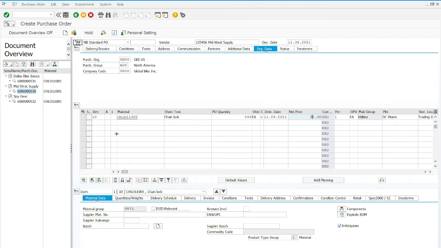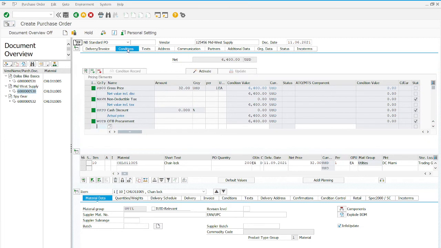Okay, if everything is okay, then we're going to check other information. Now we're going to look at the conditions tab. Okay, now notice here the total pricing is going to be 6,400. That is how much we're going to be paying to the vendor.